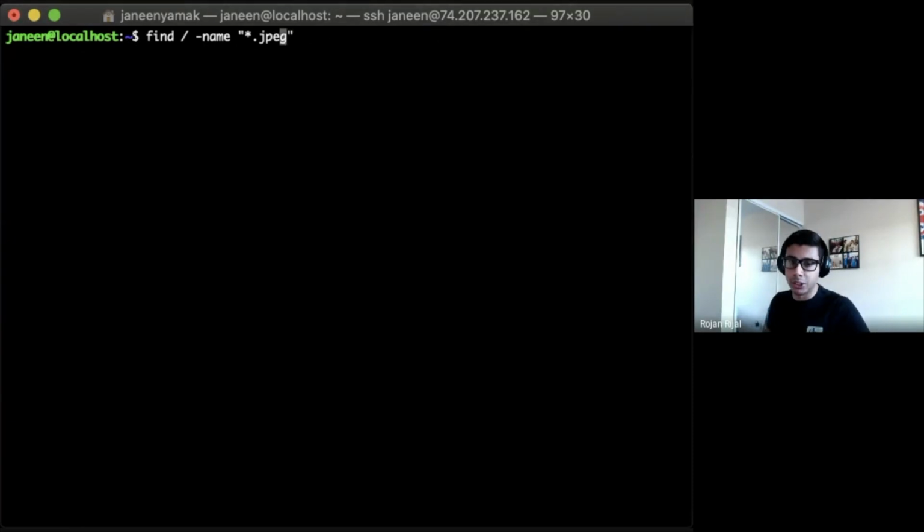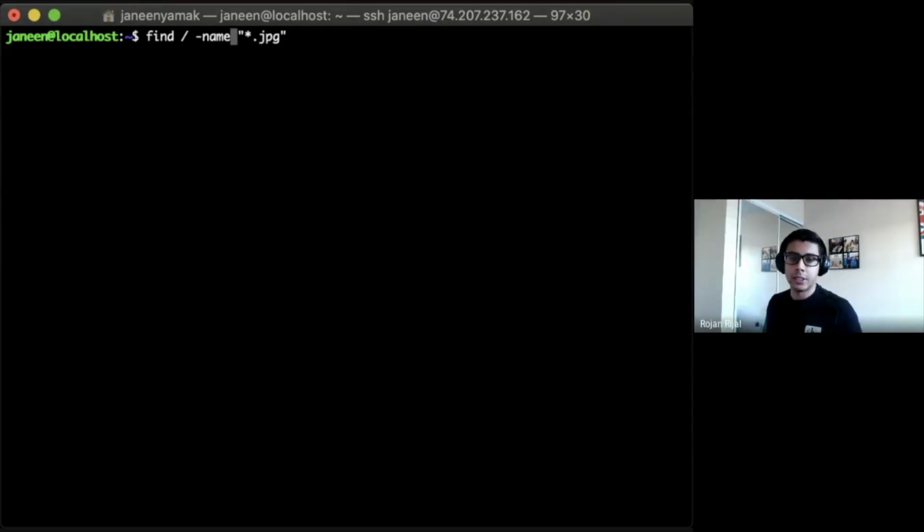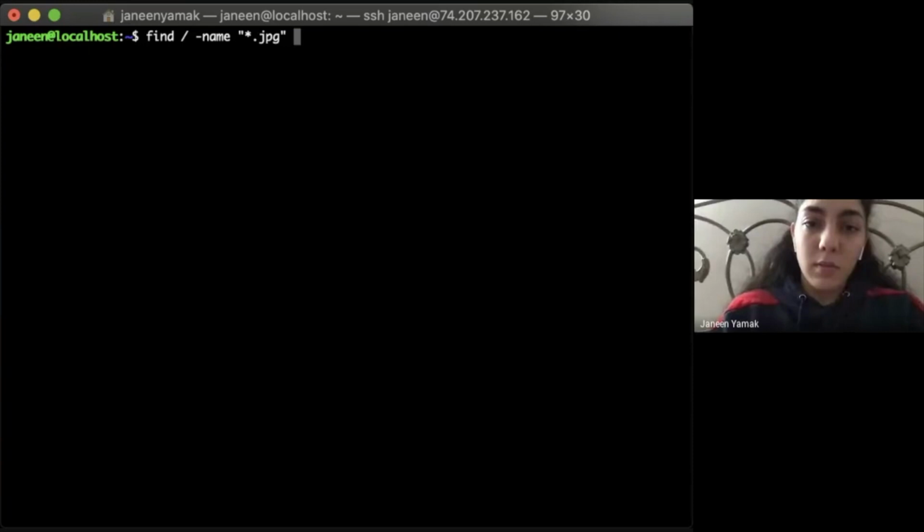For this one, look for JPG. And what does -name mean or do? You're telling find to go through each file, check its name, and see if it matches the pattern you're giving it. Since you're giving it *.jpg, it's saying go through the names, and as long as it has .jpg on it, print it out.